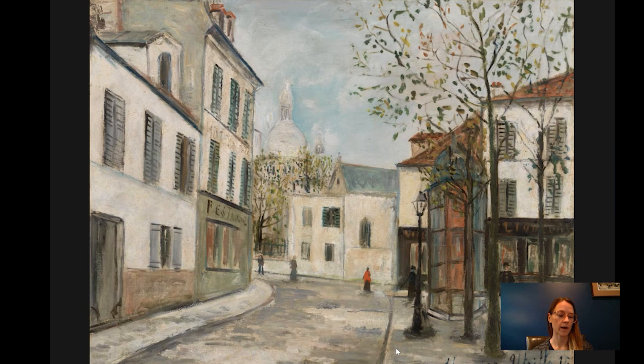But I think we can look at them in a different way. Even if this scene is from life and not from a postcard, his paintings of Montmartre are very nostalgic. They're often stripped of figures and commercialization in favor of something that almost memorializes these relics of the area in which he was born and spent most of his life, bringing it back to a quieter, more rustic time.